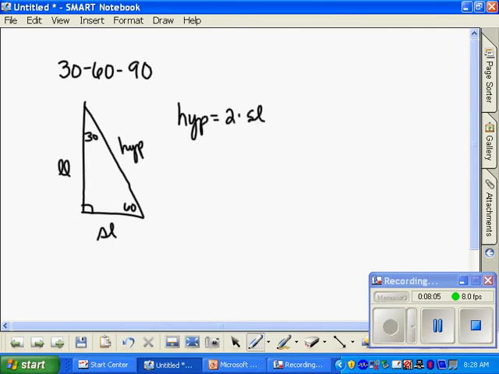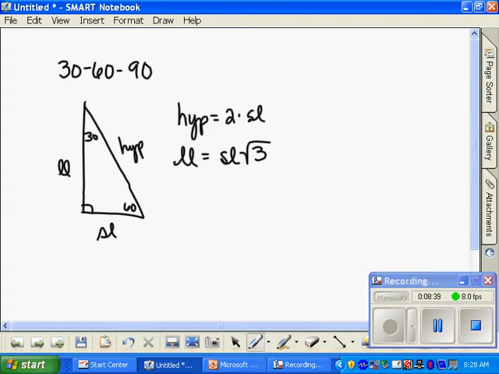To get the longer leg, you have to take the short leg, and does anybody remember what you have to multiply that by? It's the square root of 3. Very good. By the way, for third block, if at any time we are going too fast, when you look at the screen, since it's a movie file, you should have the ability to pause it, and you can pause, catch up, and then continue playing.